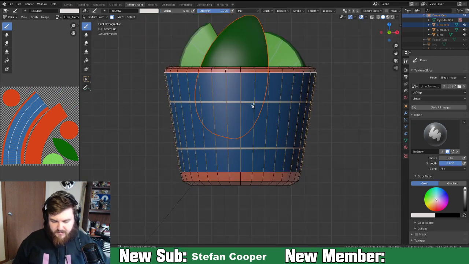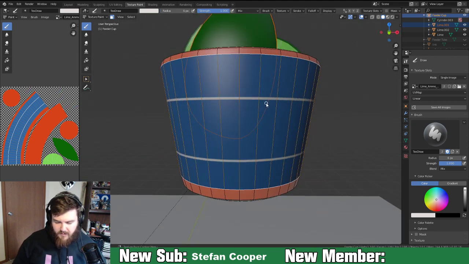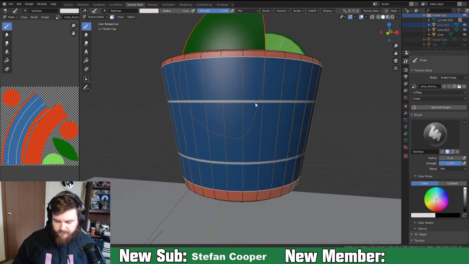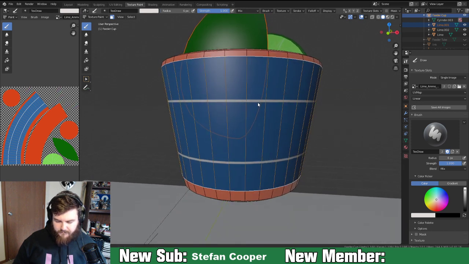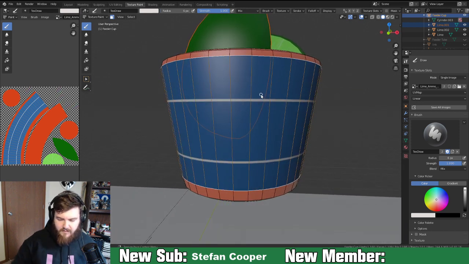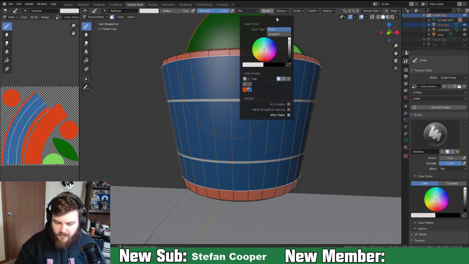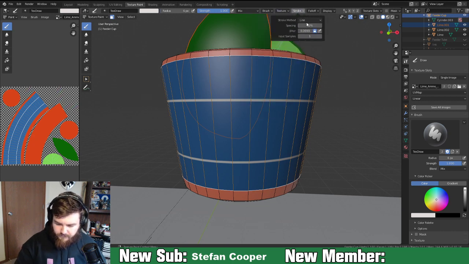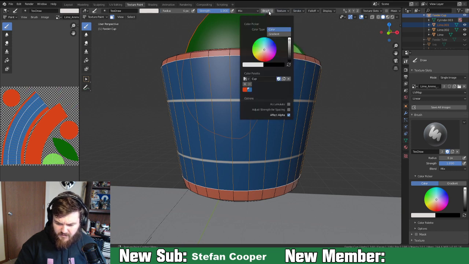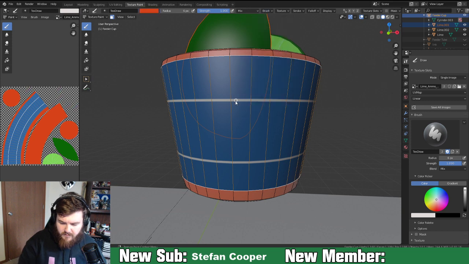Okay, so let's look at this from the front, and then we're going to go away. Basically, here's what I think will happen. All right, so we'll go to the brush. And I actually can keep it on the line, so we can add that to our brushes, and we'll go to the red.